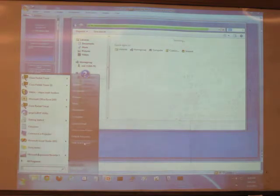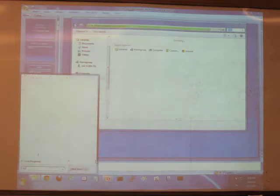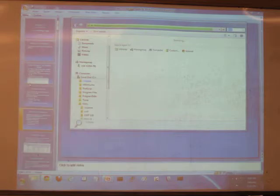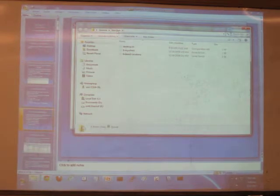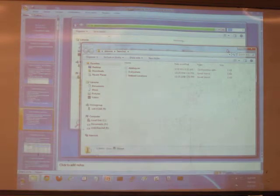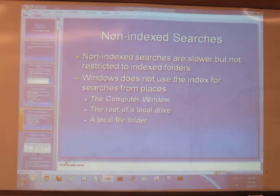And I think there was a sort of backdoor way to find it previously. I'm not sure it's still around. If I search for search, yeah, there is a thing called a search folder. There it is. There's your searches. You can search in here and then you'll get, I think, an index search. There might even be some way to turn it back on. But it used to be a default item, like computer, network, search. But they took it away to please Google. All right.